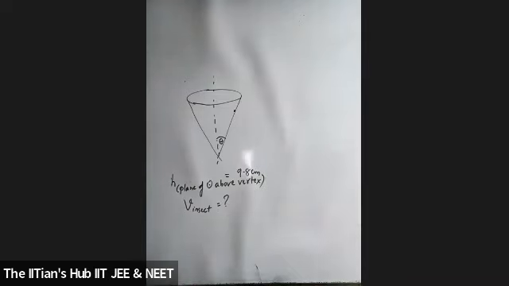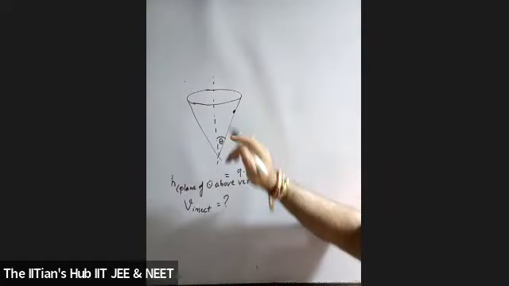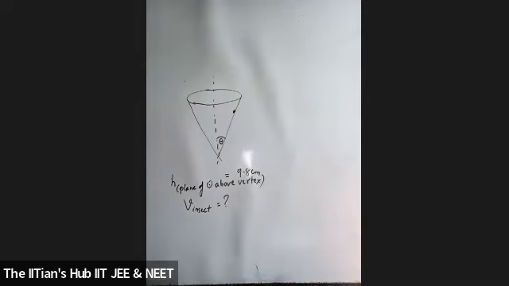Hope the question is clear to all of you. There is an insect over here, students, who's trying to revolve in a horizontal plane in a conical funnel. The height of the plane of the circular path of the insect above the vertex is 9.8 centimeter. I want to find out the velocity of the particle or the velocity of the insect. Is the question clear, students?